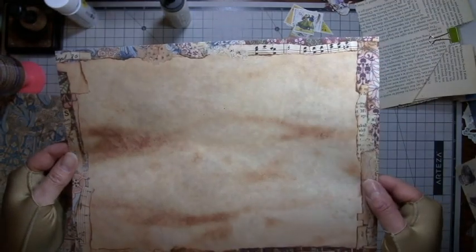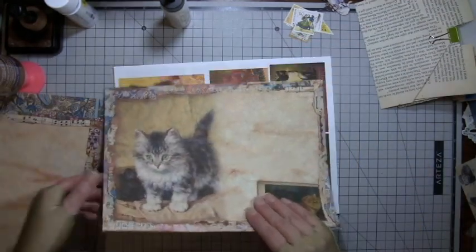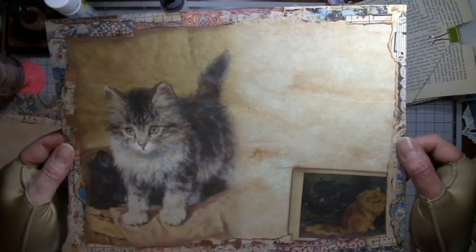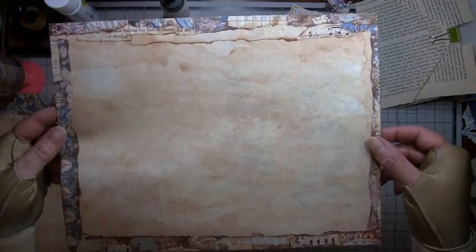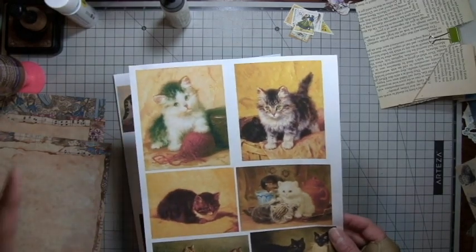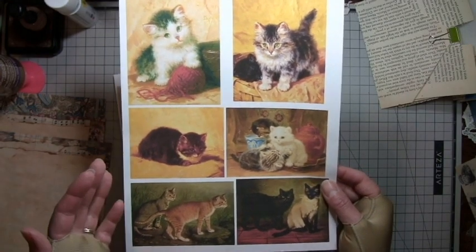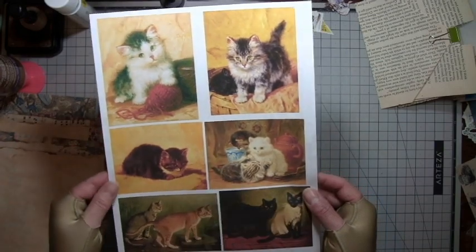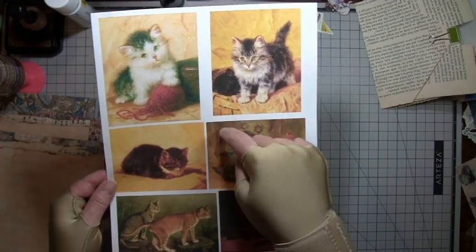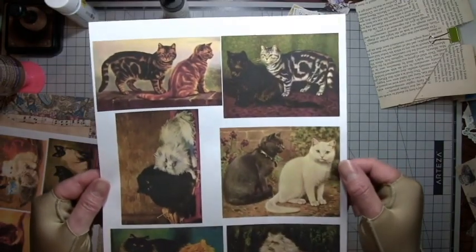And then there's another one of the borders. The border's different, though. There's three different borders. And this one. And that's the third border. And then you'll also get some either fussy cutting or you can leave them in their frame version. Because I know some people don't fussy cut or have trouble fussy cutting, so I figured if we left them in their framed version, you could just cut them into a smaller square or whatever if you don't like fussy cutting. But there's those. And then there's this one too.